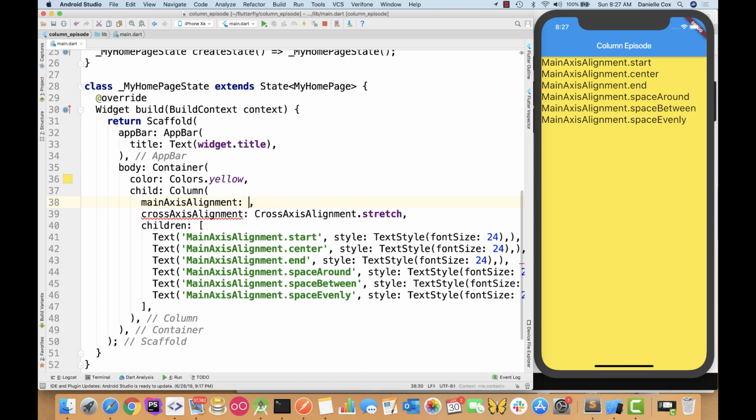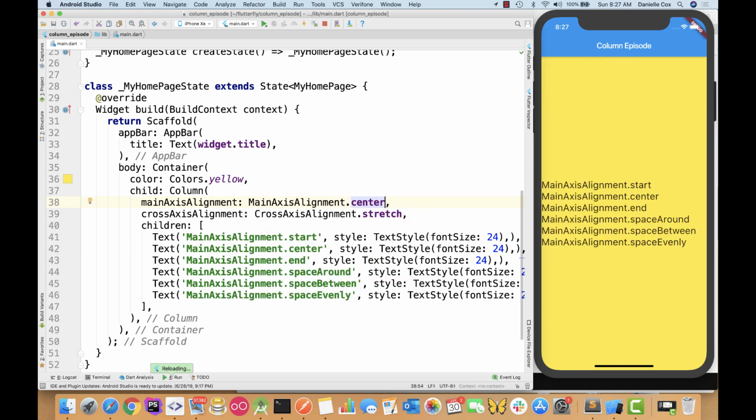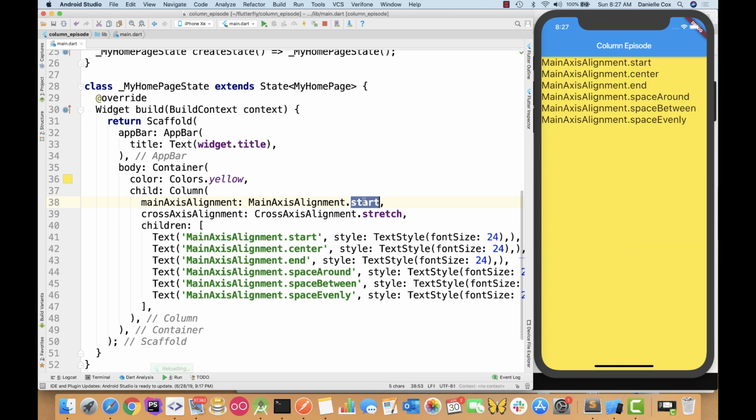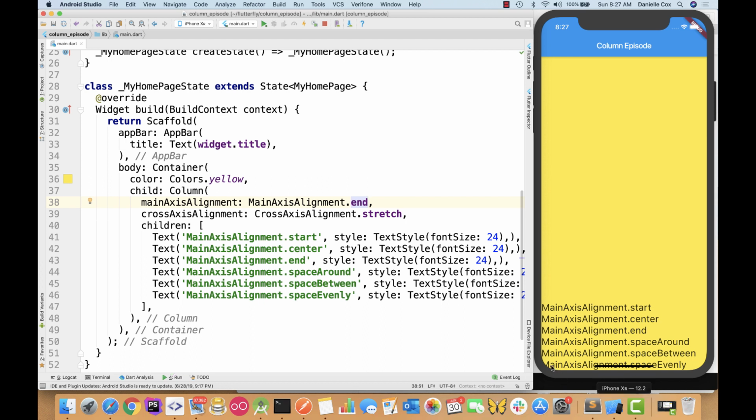So let's go ahead and add an alignment. And for this, I could do center to start with. And you'll see that it centers. One thing I want to point out, though, is that it's centering it in the actual column itself, which is not the phone again, because there's the app bar up at the top. I could do start. I could do end. Now, when I do these, one of the things you might notice is that the main axis alignment space, or the bottom line here, gets cut off a little bit. There is something called safe area you should probably check out. I will cover that in a future episode. However, start, center, and end work exactly the way we expect them to.